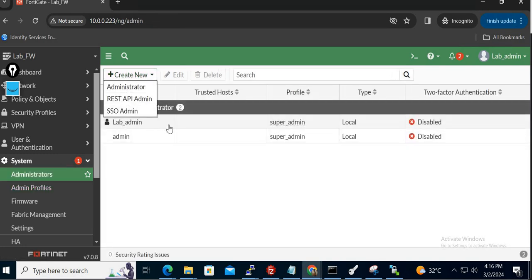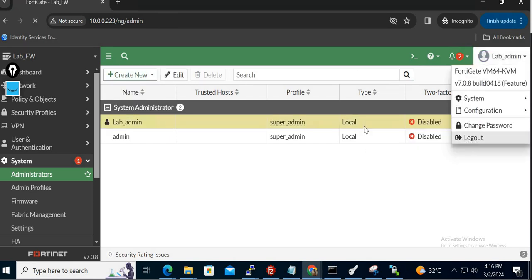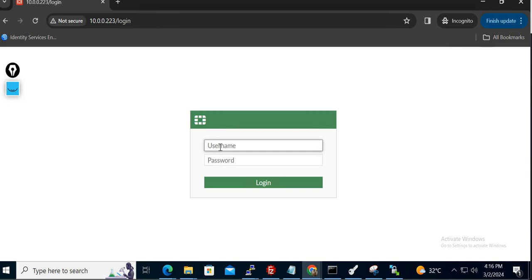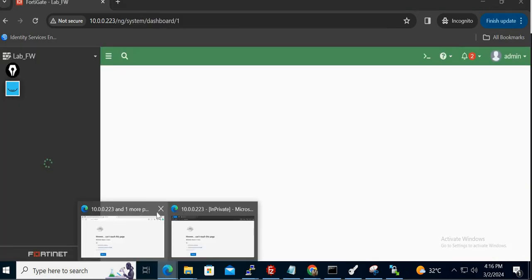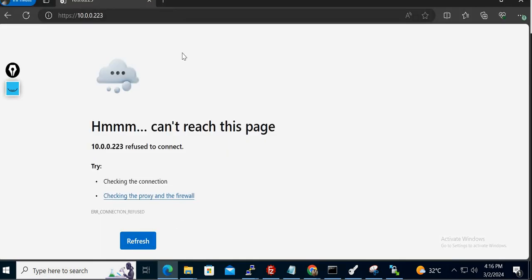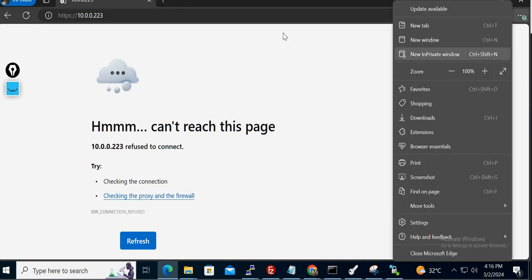Create a new. First, whatever lab admin we created, let me log into admin first. Okay, new private window.